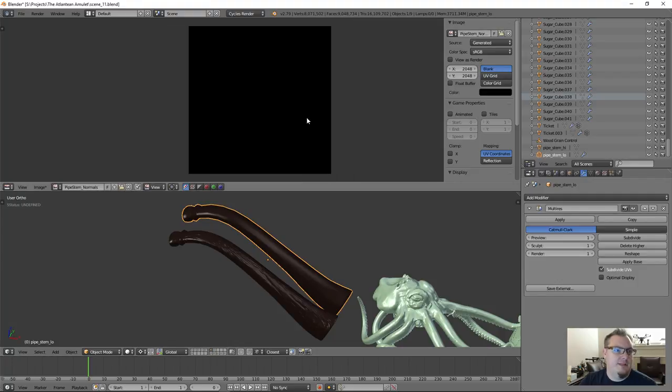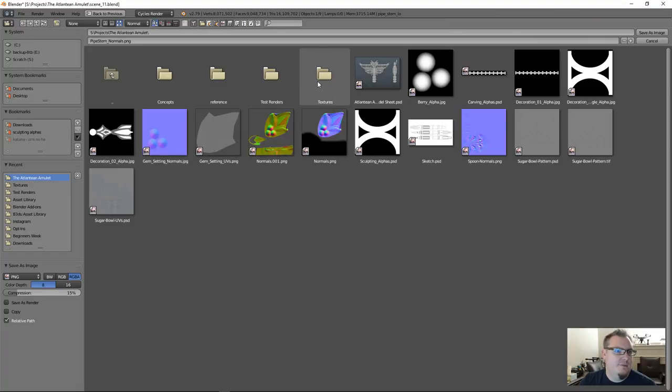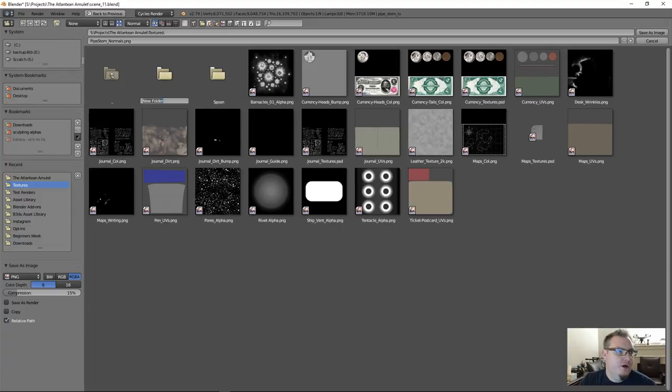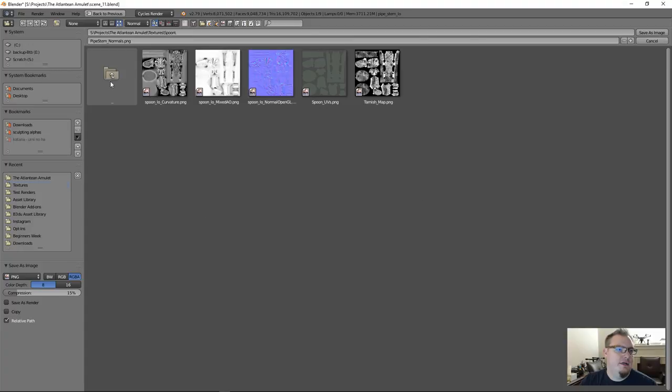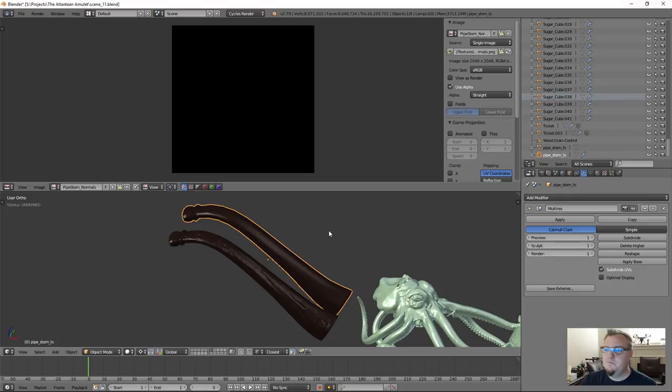It's going to create a big black image, and what I always like to do immediately is save this somewhere on my hard drive. So I'm going to jump into the textures folder over here and create a new folder for the pipe. We have one for the spoon here, and we want to create one for the pipe. I'm going to save this texture here.